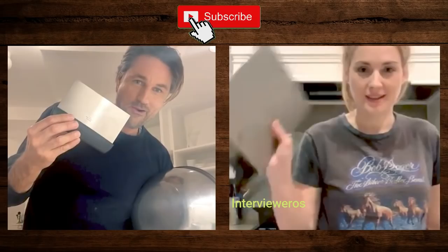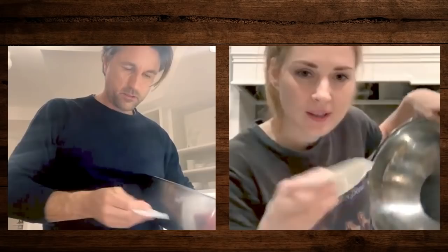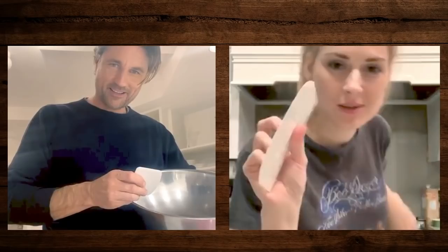What is that? Oh, that's your scale. That's my scale. It's not as cute as yours. Right. We can swap. Millennial scale. This is my scraper. Oh, I got a mini scraper and a big scraper. When you're using the bowl, you see how this one has an edge to it? It's curved. So when you're scraping the bowl, you want to use the curved part. Obviously. Okay. I'll use that little guy.